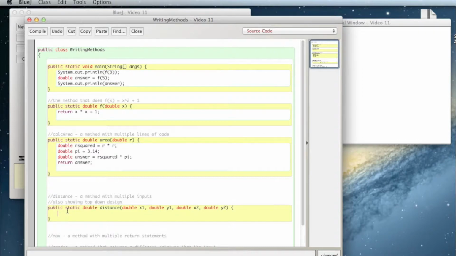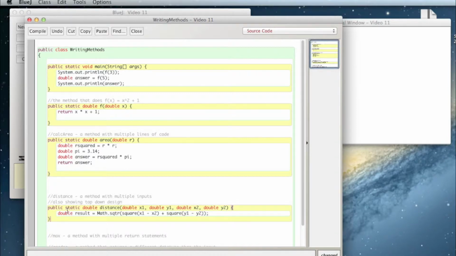So the other thing I'm going to teach you in this one is top-down design. So if you recall the answer, so let's say double answer, or result I'll call it. The result equals the square root of the distance in x squared plus the distance in y squared. So if that seems like a lot to type, you can actually just do it mentally. You can say, well, I'm going to square the x difference, and then I'm going to square the y difference.